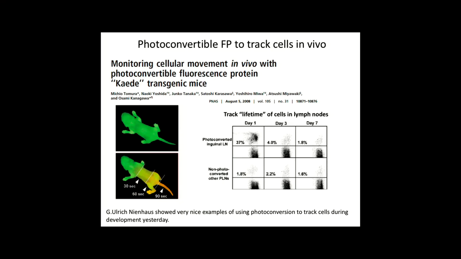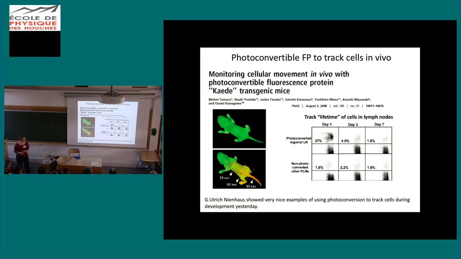And I just pretty much wanted to show you this picture because I thought it was really striking. This is an early example of using Kaede in making a transgenic mouse. I just thought this was incredible that you could see this photoconversion on the entire mouse by illuminating. Here they were illuminating the animal for different amounts of time, and you see the conversion. In this study, they actually used it to track cells. They photoconverted cells in a lymph node and then tracked them over time. So what is the residence time of cells within a lymph node, and where do they track in the body?